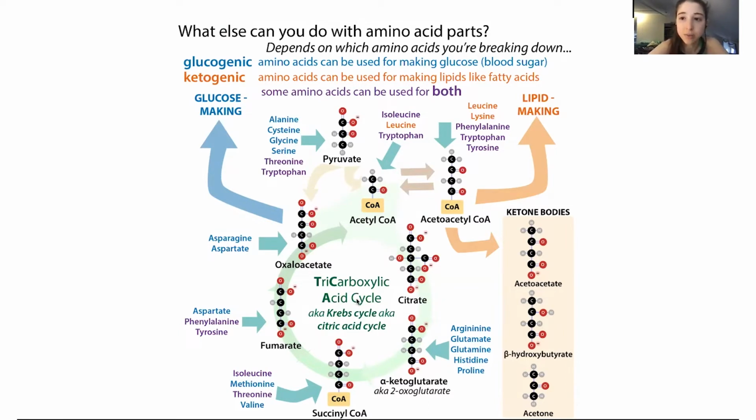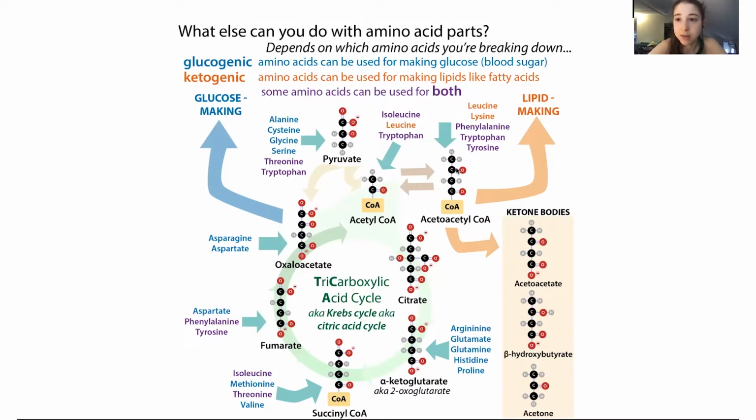But you can also just go through this pathway to break them down further. Because it's a cycle, it can keep going, breaking things down and down and down, getting the maximum energy you can out of them. But you can't put an amino acid itself through this or through oxidative phosphorylation.